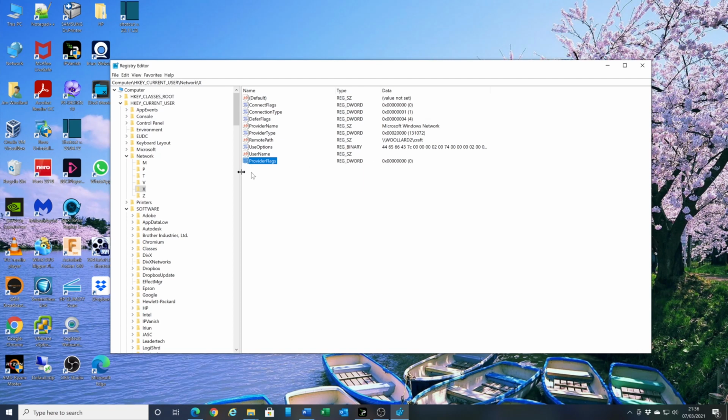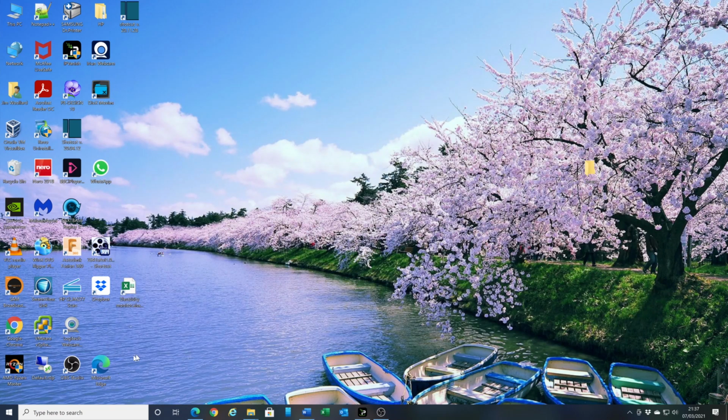And we have to assign a value. So you can right click and modify, or you can double click. And the value we need to enter into there is 1. Just the number 1 on a hexadecimal. And click OK. Close the registry editor, and you can now restart your machine and your drives should reconnect.